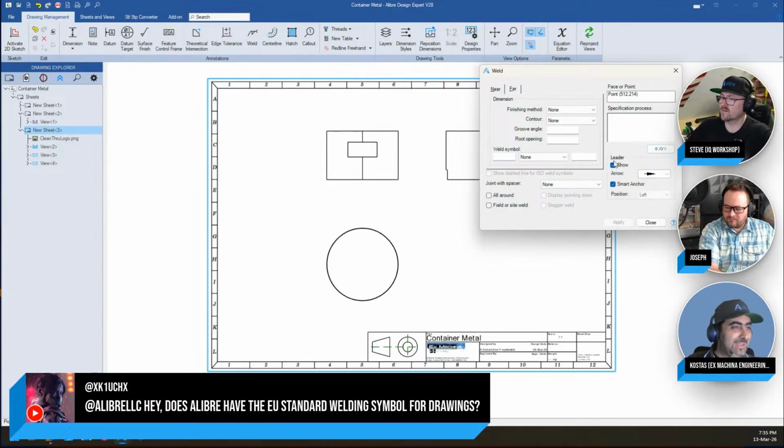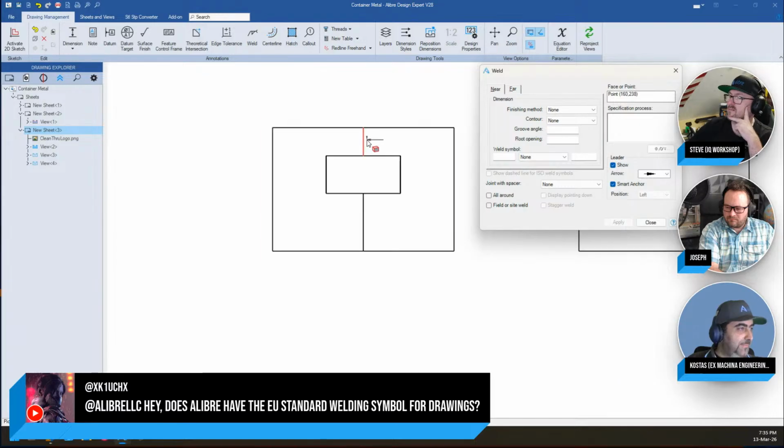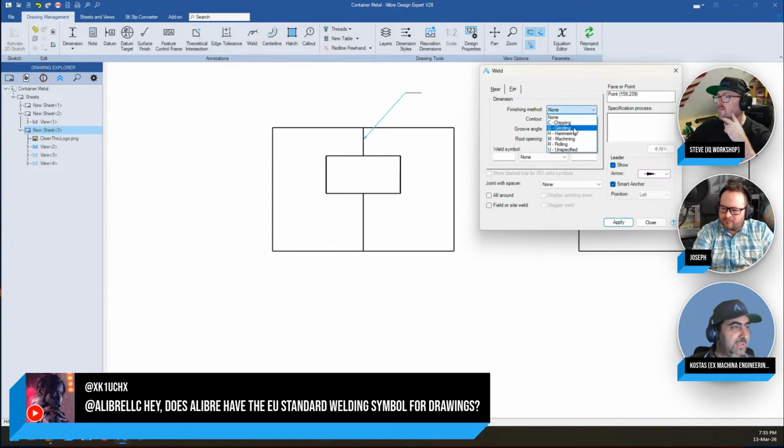Click this first. It works a bit more intuitively. And then you put your line here, so you have the near side and the far side. As we know, the near side is below the line, far side is above the line.